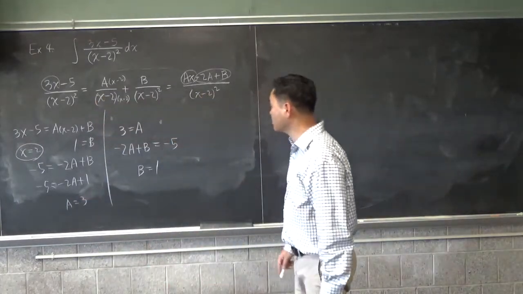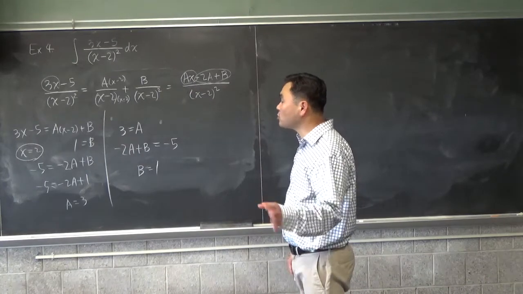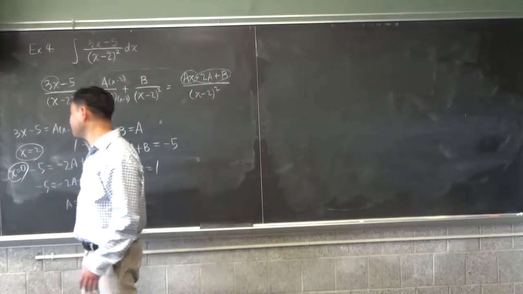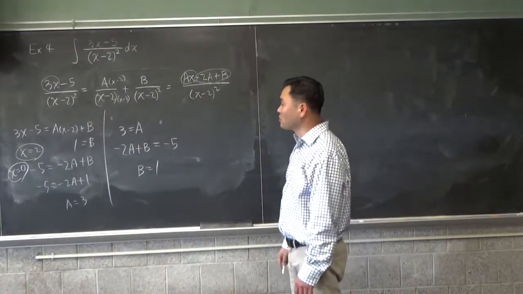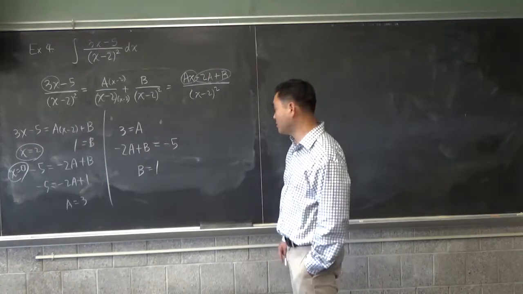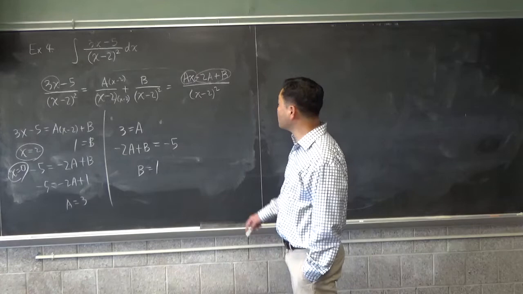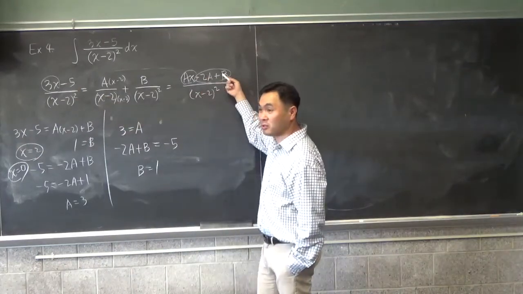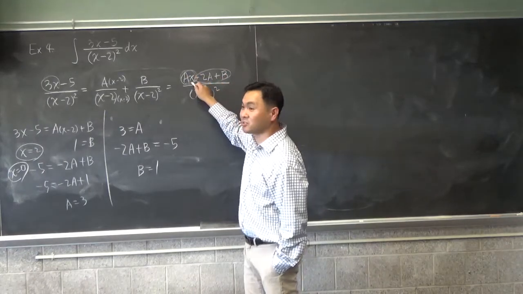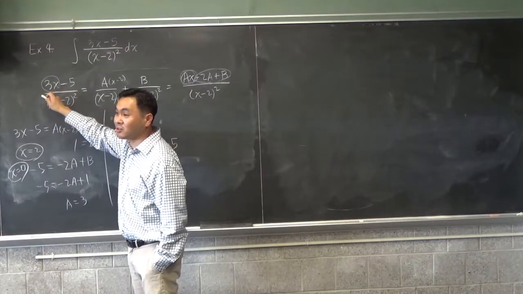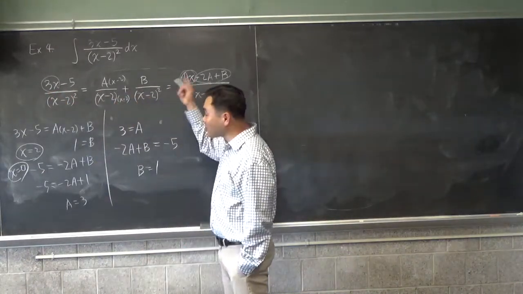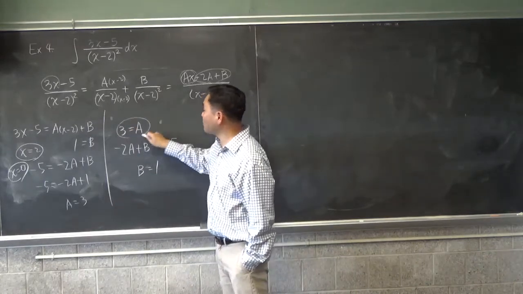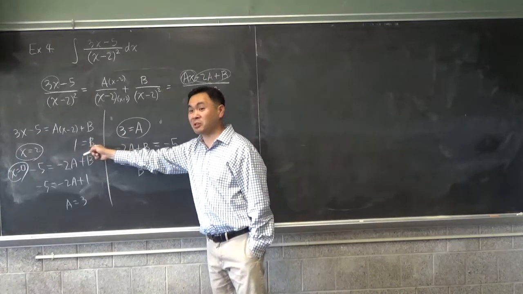So we have to plug in 2 for all of them. We have two unknowns, A and B. And x equals to 2 is one thing that we plugged in. And to get the next one, we plugged in x equals to 0. How come x equals to 0 again? So we don't have any other numbers to plug in and we still have to find B. Yes, so why would the person want to plug in 3 for the A? Oh, you just compare the coefficients. 3x minus 5 has to equal to Ax minus 2A plus B. And the only one term with x in it is Ax. That's the hint. That has to be the same as 3x. So what can A be? A has to be 3. Actually, that way is faster in figuring out the coefficient A equals to 3 than doing it that way. So you can immediately get it from comparing the coefficients. And you can get the second result B equals to 1 by plugging in the value.